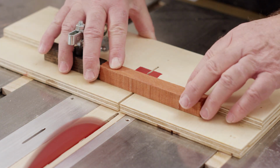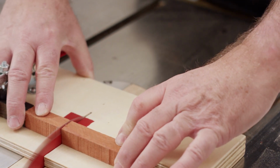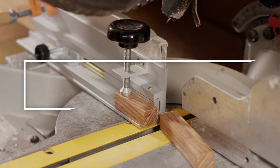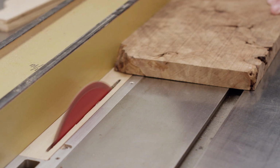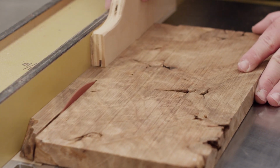Don't worry if a pen blank is too large or too wide. This is never usually a problem, but don't cut the blank too short or narrow, as this may cause the project to fail. There are numerous sources for purchasing wood blanks in person or online, or simply cut your own. A table saw or bandsaw works perfectly to rip wider stock to width.